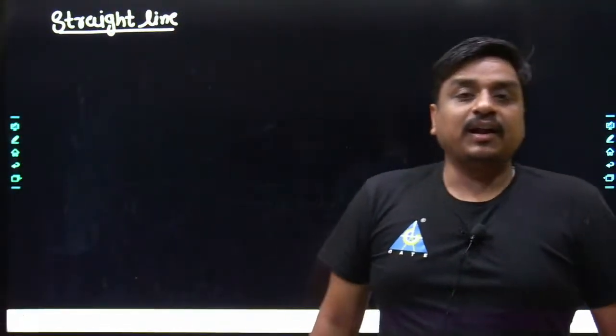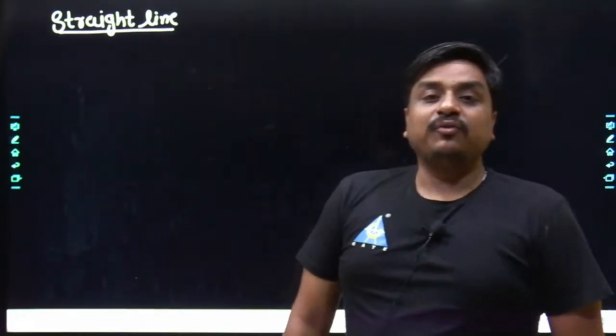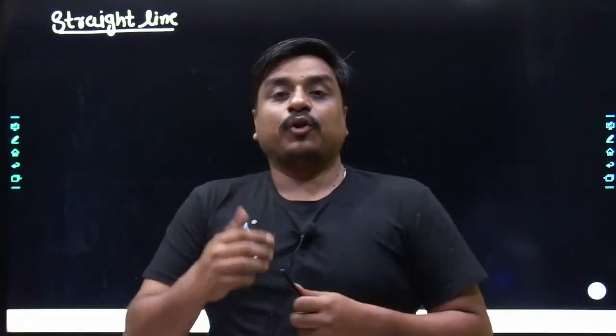My dear friends, the straight line is a very important curve, not only in engineering mathematics, even when we deal with our core subjects, we deal with the straight line many times. Until you have a fair idea about the straight line, the different properties followed by it, the section formula, the minimal distance between 2 points, the area occupied by a certain triangle, there are several factors involved within this straight line. If it is not clear to you, you are going to lose marks, not only in engineering mathematics, but even in your technical subjects.